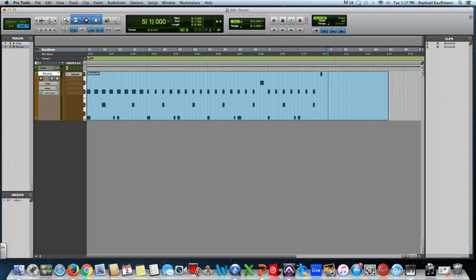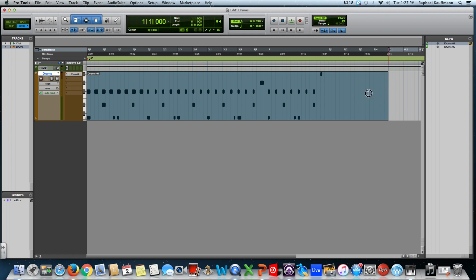Two ways to get rid of it. Place your cursor, Command E, select it, delete, or for that matter, use your trim tool, bring it in so it goes up until beat 1 of measure 5. Now it's a 4-measure loop perfectly.